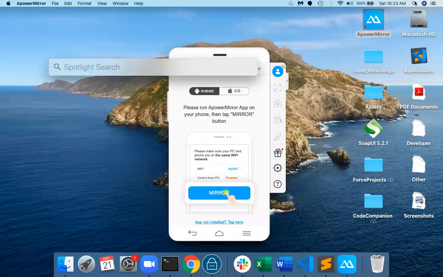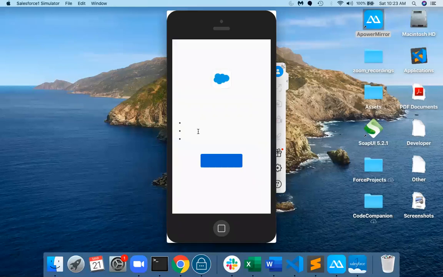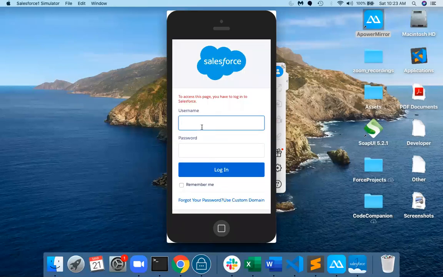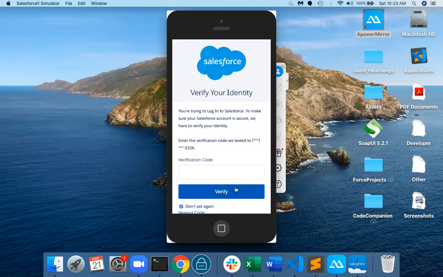There must also be a Salesforce One simulator. I mean, I can use that worst case. I don't want to, but I guess this will be fine. All right, this seems to be working. Okay, I'll use the simulator for the time being.